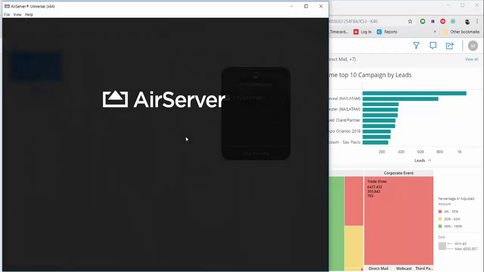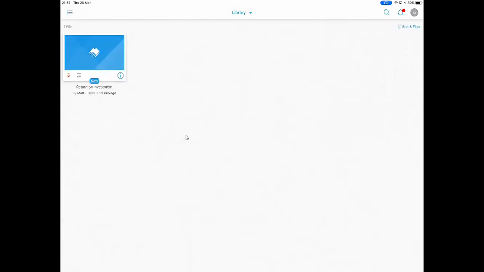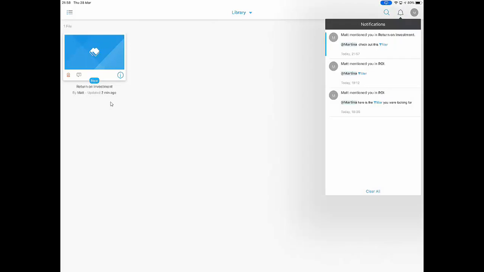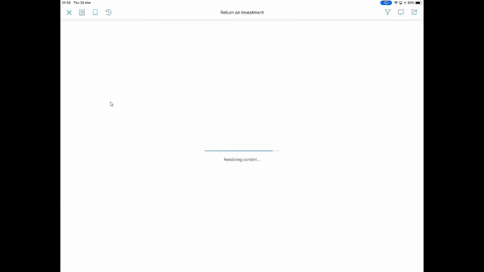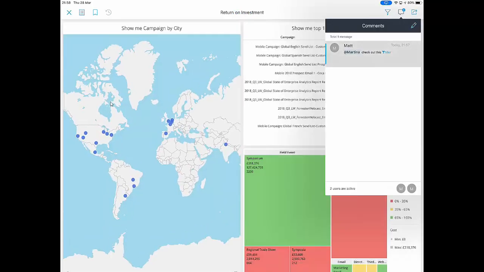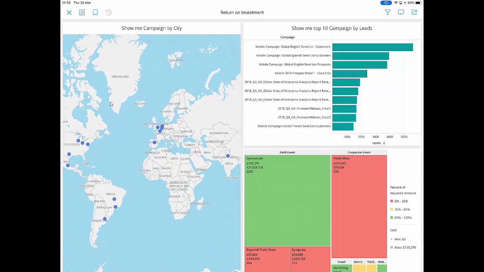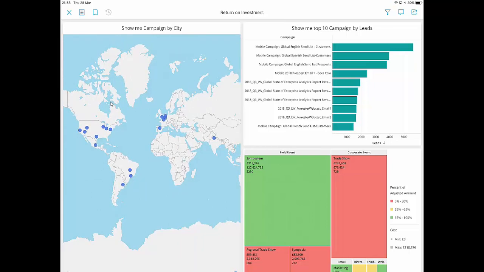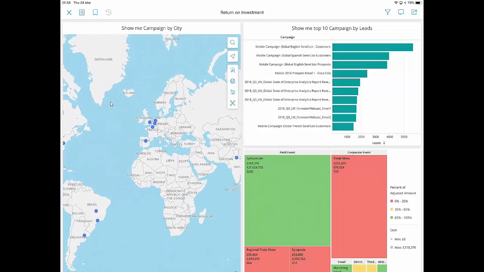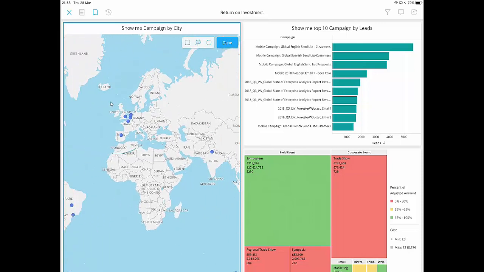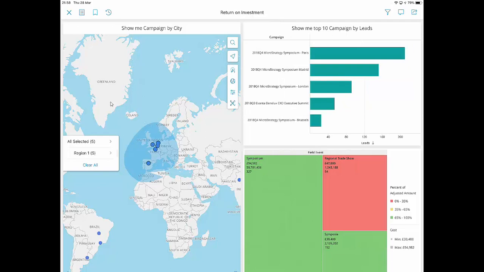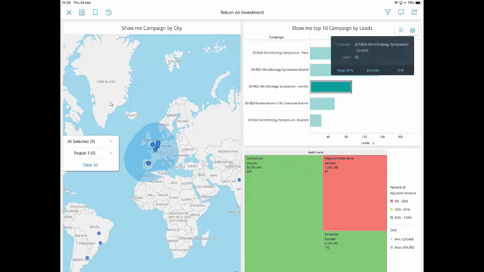And here comes my iPad. And you can see I have only got one dossier available on my iPad, and at the top here I have got return on investment, so I can check out this filter. So if I click on it, it's created the visualization, it's shown exactly what Martina can see. It's reduced the amount that she can see based on her security profile, and she may be interested to focus on Europe. So we'll look at Europe alone. And what you can see on Europe, the return on investment, it appears that symposiums are one of the biggest things. So from that perspective, symposia definitely are the way forward.